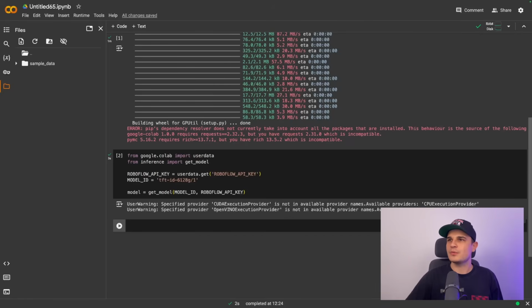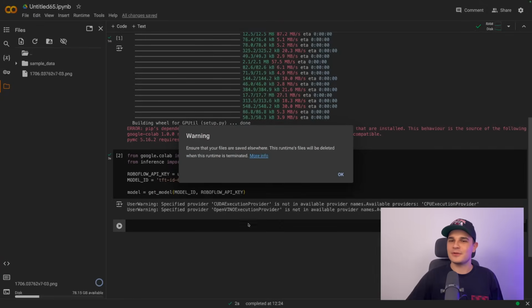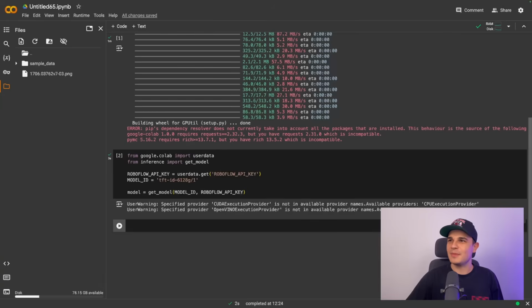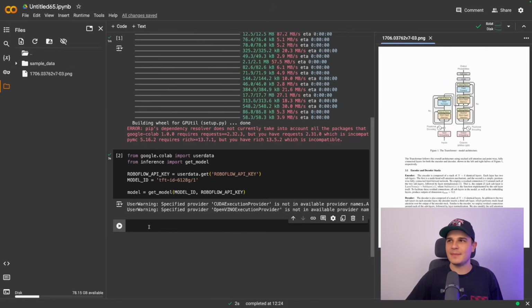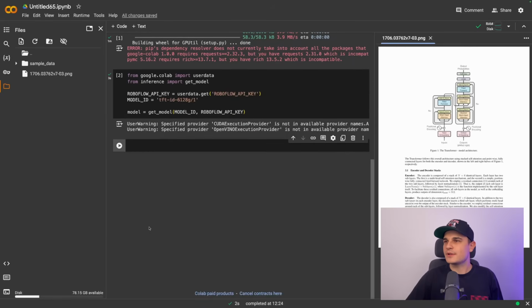Now we can test the model on some example image, and I'm just lazy, so at this point I will just upload the third page from the Attention Is All You Need paper so that it will be accessible in the Google Colab environment, and we will just use OpenCV to load that page as a NumPy array. So let's do it. First things first, I import OpenCV, so we type import cv2.